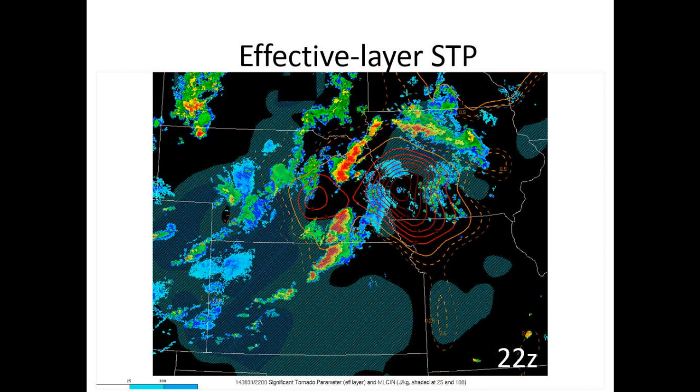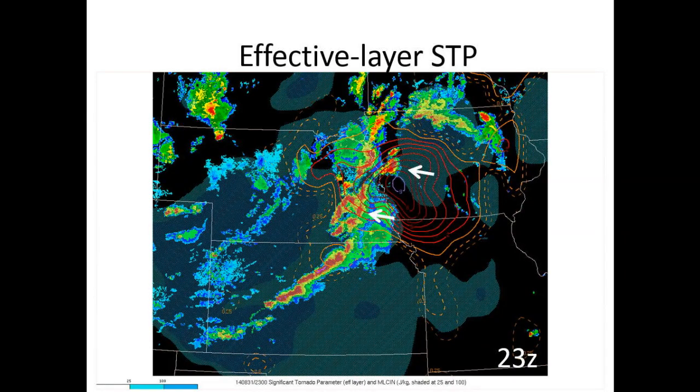All right, 1 hour later, storms have continued to grow upscale a little bit. We've got more of a line segment in northeast Nebraska, and again somewhat of a broken line segment down on the Kansas-Nebraska border. The environment looks even more interesting downstream. The combination of buoyancy and low-level shear continues to increase. So at this point, if you get discrete storms moving into that environment, you might be concerned about tornado potential.